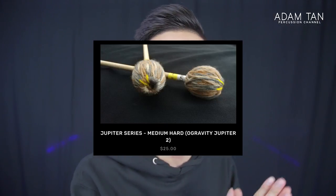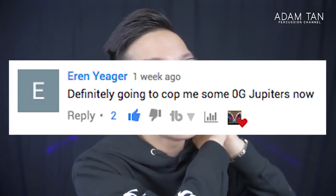If you combine it with the fact that it's designed really well, the head looks beautiful, the Jupiter idea is really clever actually, and it's just a really nice looking mallet. It's completely unique. Nothing else on the market looks like it right now. And then finally, the thing that I've been talking about this entire video, which seals the deal, which is the price. The price, $25. That is something that needs to be copped immediately.